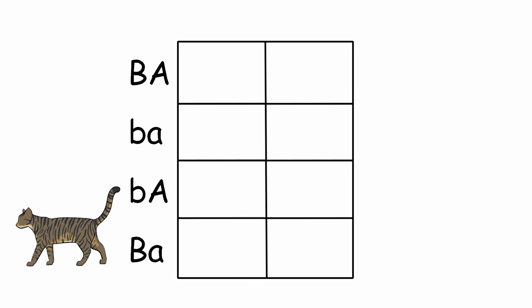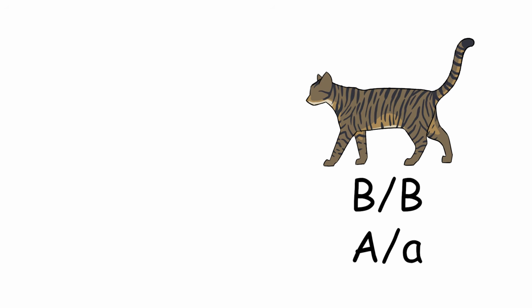Now it's time to turn this Punnett square into a Punnett rectangle, because dad has some homozygosity. Let's make his gametes. Capital B, capital A, capital B, lowercase a, and that's it.